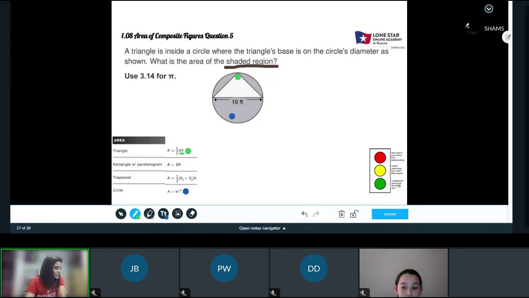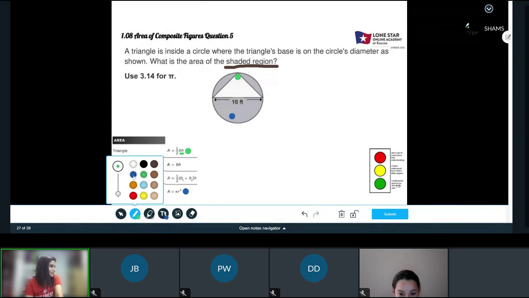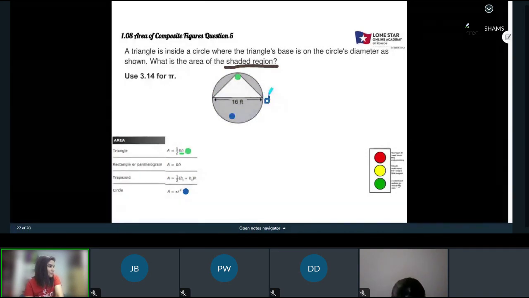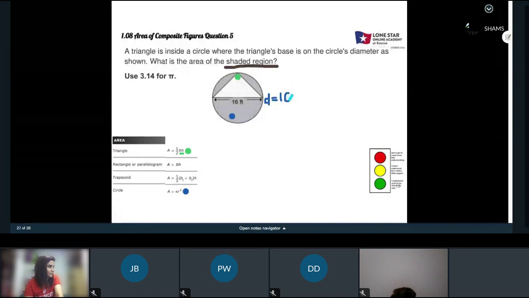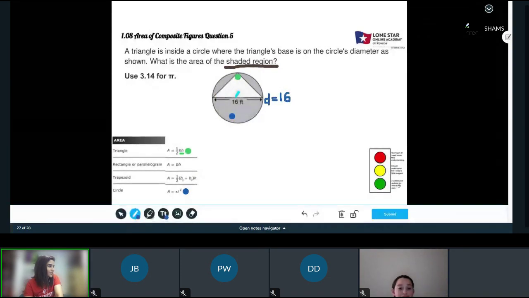My eyes are on your slides to see how you are doing and I can give you feedback. Everybody is in the process of solving the question. Okay. Very good. I agree with you, Landon, with the area of the circle. Like Landon, I will also start with the area of the circle. And the diameter is 16. For the circle, diameter is 16. I'm going to write down diameter is going to be 16 for the circle. And you can see it, right? It is the long line passing through the center.